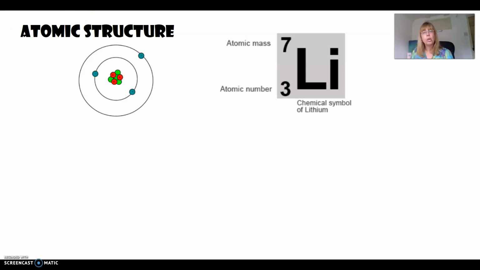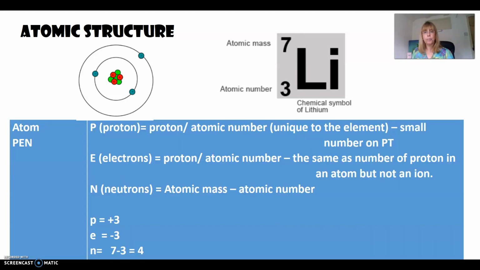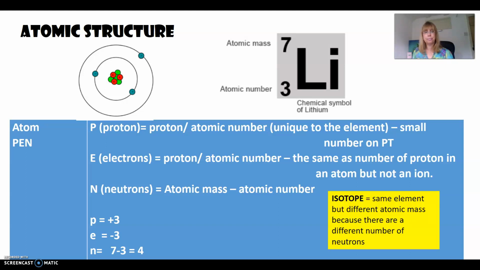Now, because it's got 1 electron in the outer shell, it's the clue that it's in which group? You're right, group 1. And because it's got 2 shells, what period or row is it on the periodic table? Row 2. Well done. Okay, so that's all written over there. Remember, PEN: protons, electrons, and neutrons. Nice simple question, and there'll be something in the quiz on this.